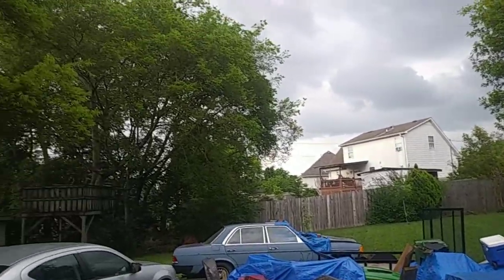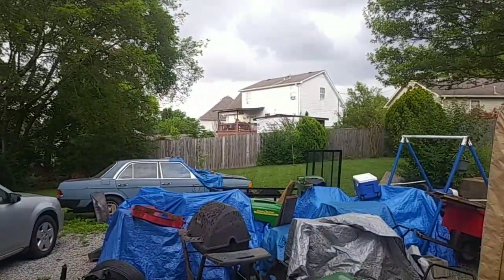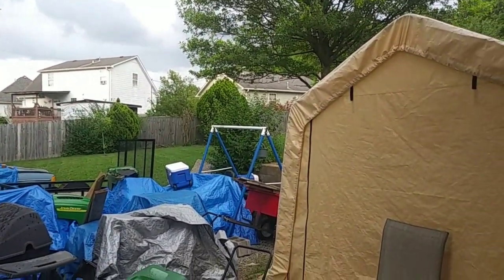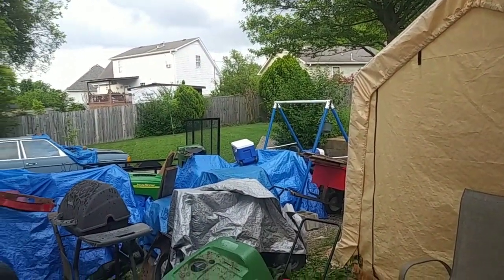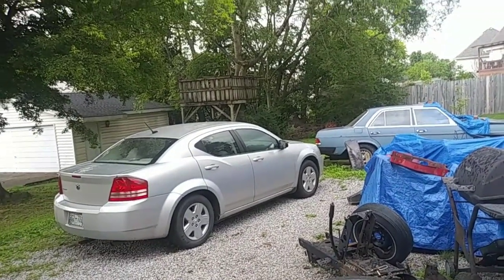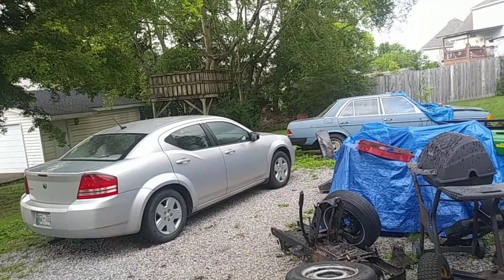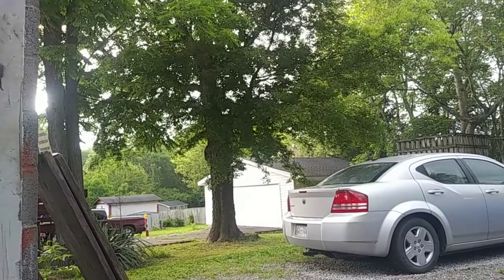We're working on mowers and of course Mother Nature doesn't like me working on stuff, so it's raining right now. I'm gonna wait for this thing to warm up and put the ultrasonic cleaner on. Just gotta love this weather — you can see the sun kind of poking out and then of course it's raining. It's almost at 32 degrees, so I might just go ahead and start it — turn the heat off and let it cook.